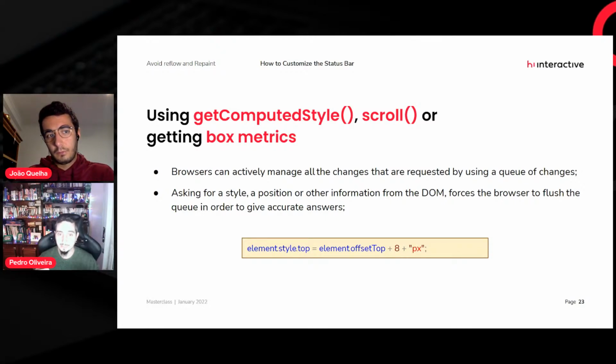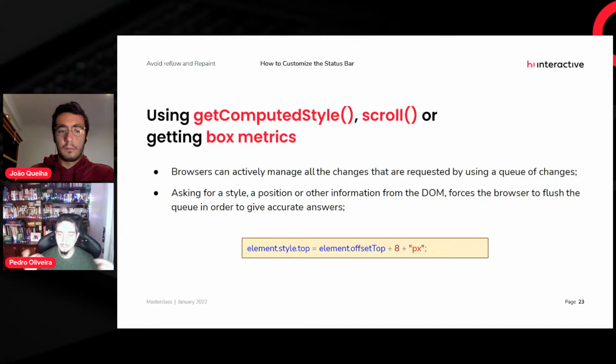So what happens is, if there is a queue of changes, the browser will flush all the queue. I mean, if there are 50 or 60 changes to be run through, the browser will, at that moment, flush everything, meaning it will run through all the changes. And only after these changes occur is the browser able to retrieve the correct value to us.